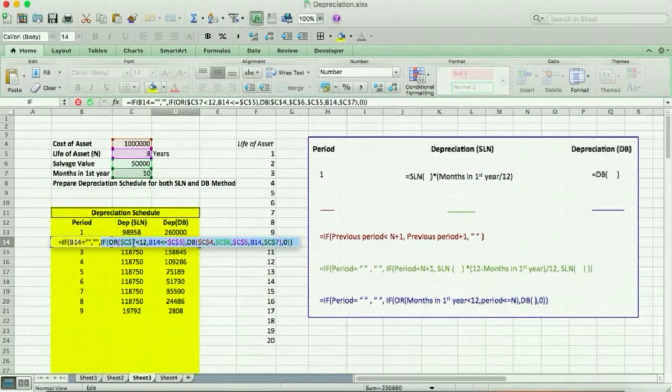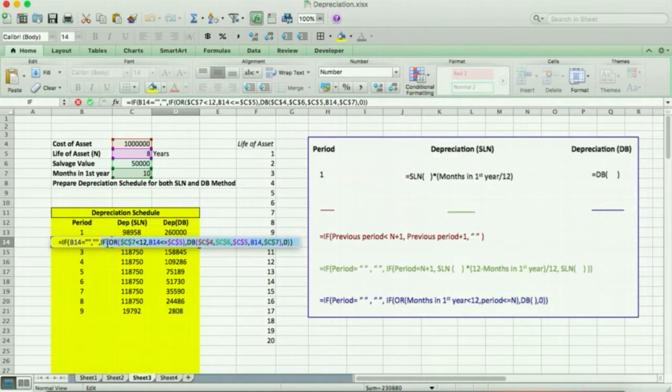That's why we have this thing here, that if or months in first year is less than 12, and or the period is less than or equal to n, because again until n we are going to be calculating DB. That's why these two under if or. So if either of these conditions get satisfied, then the DB has to be calculated, else 0.